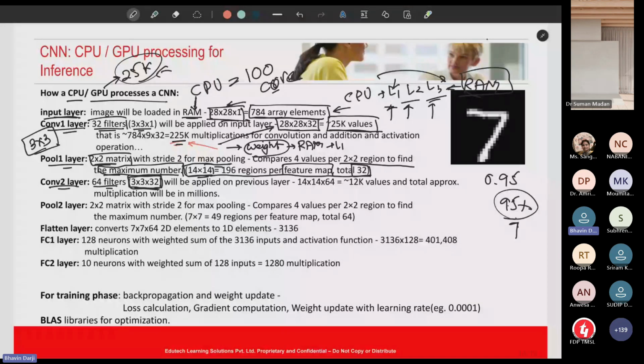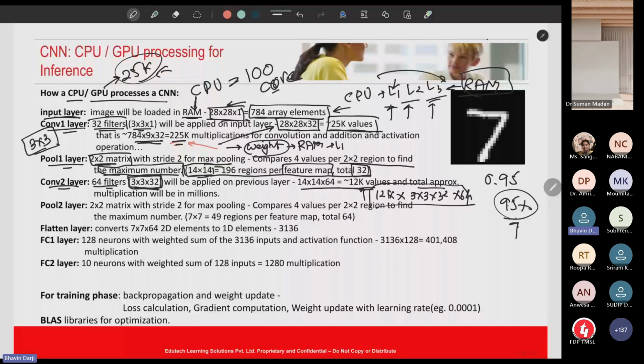Okay, and then what it will do, there will be around 12,000 values it will generate. And approximately, when we are calculating in this way, it is 12k into 3 into 3 into 32 into 64.